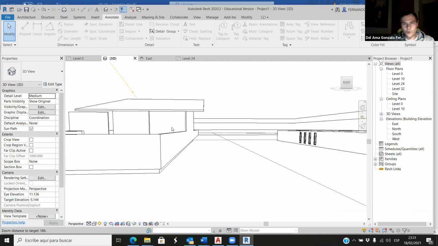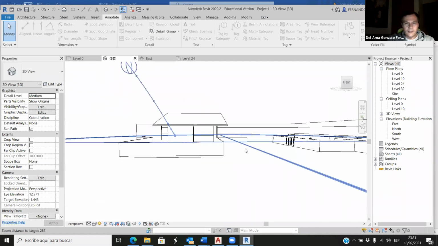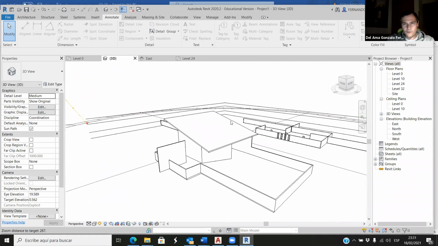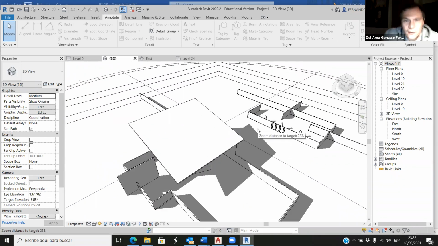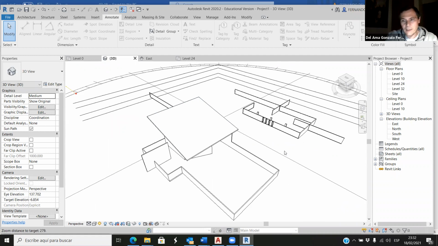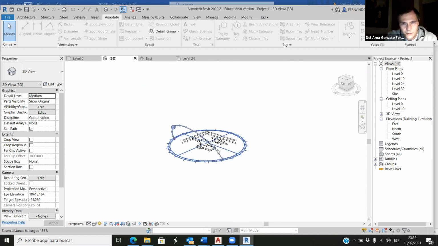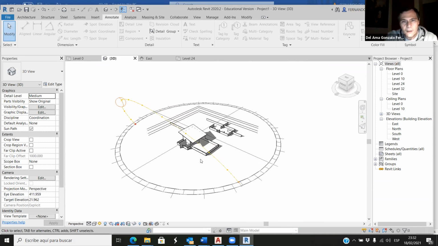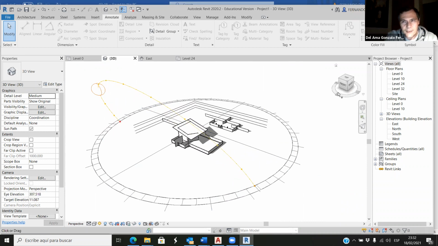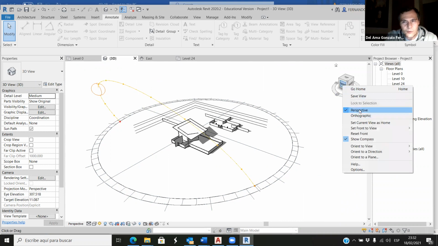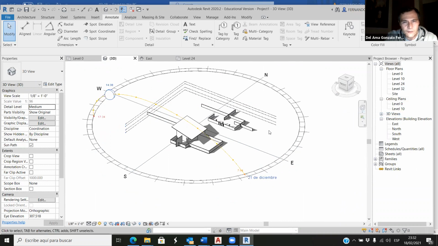Okay, so the more complicated the model, the more beautiful shots you can take out of this. Well, sometimes it goes crazy. But this is it. We can control whether we want a perspective or orthographic view.